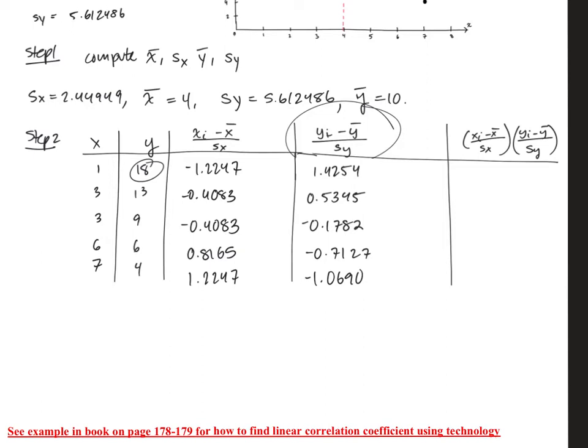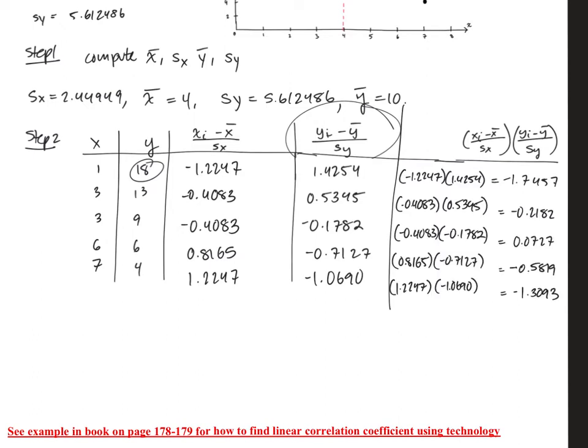And next, for the next step, you're going to go ahead and do the multiplication between each of those values. Let me just real quick erase this and give me a bit more space to write out what we're doing. So for the first column, it would be negative 1.2247 times the 1.4254, which is this value times this value. And then do the same for each of the next following columns. Once again, I'll pause the video and have you check back in with me in a second.